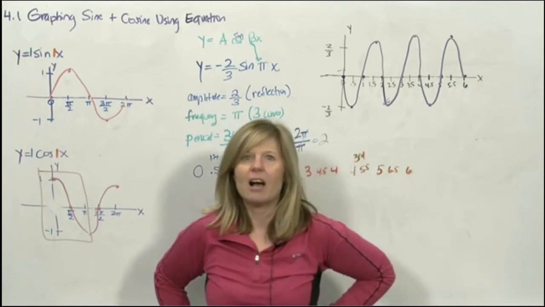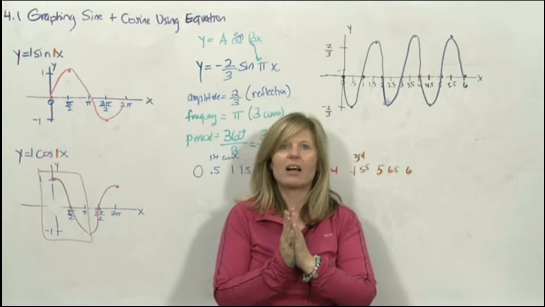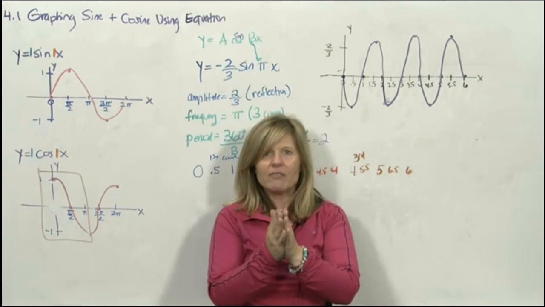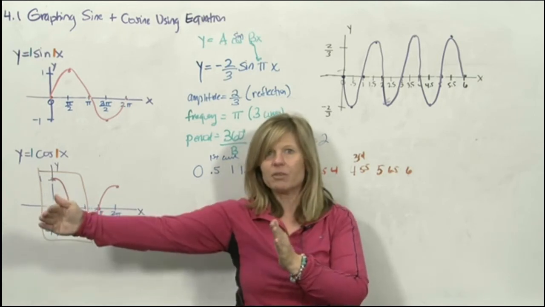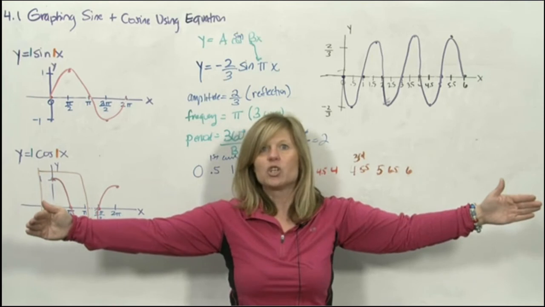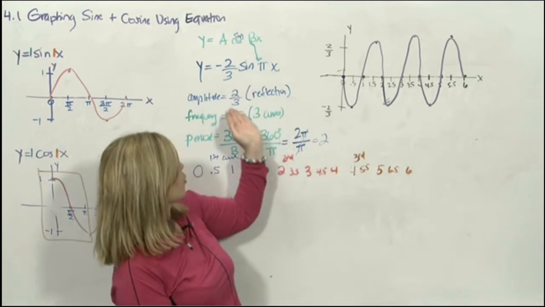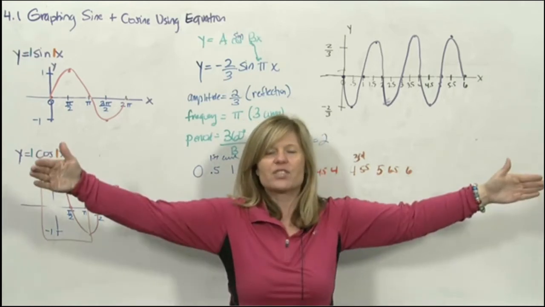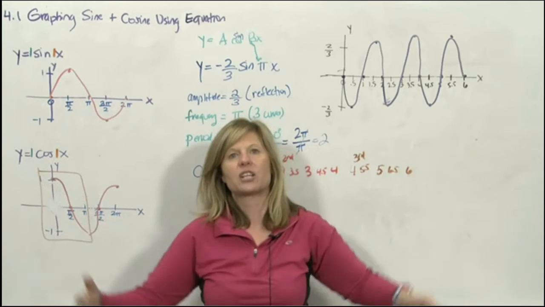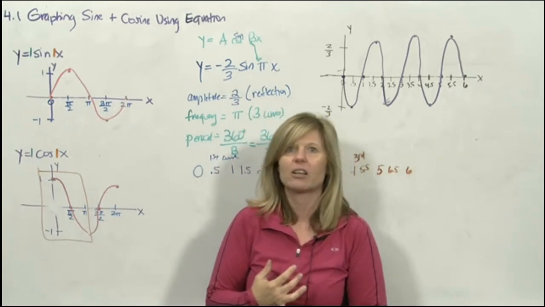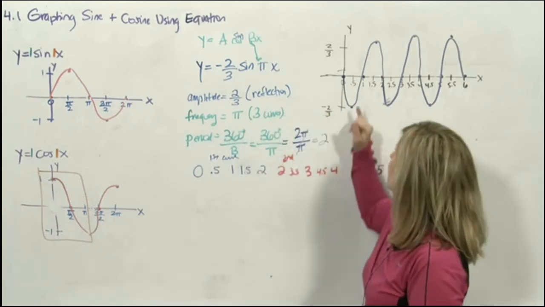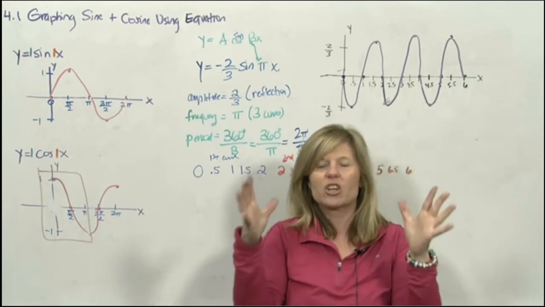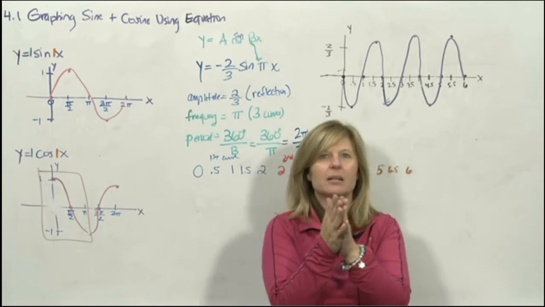Here's the problem with the graphing calculator. Number one, when you use a graphing calculator to graph trig functions, it does not section off where you begin and end. The graphing calculator is set up to go from negative 360 to positive 360. So if the frequency says 3, it's not just going to show 3 sine curves. It's going to graph as many curves as it can fit between negative 360 and positive 360. So that's the first problem. Secondly, you're not going to be able to see all your angle measurements on the x-axis. It's going to get so smushed together you're not going to be able to see it.